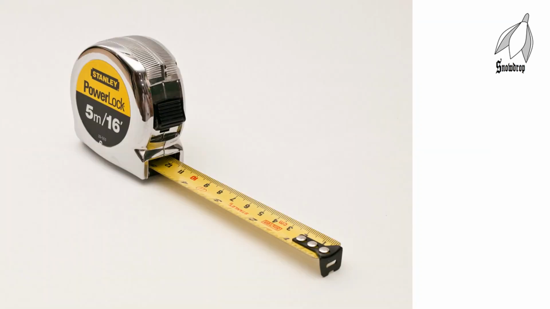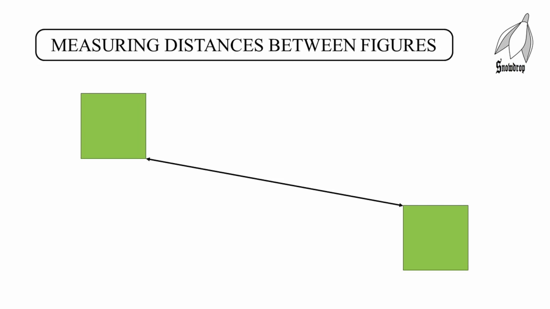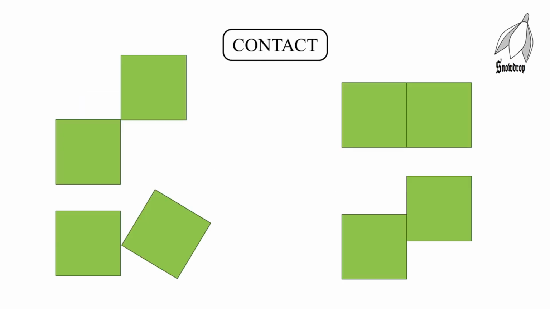Measurements in the game are in centimetres because it gives a bit more granularity, allowing games to be played on a smaller table. I typically use a playing area about 3 feet by 4 feet. Movement is measured from centre base to centre base, with the centre of a figure's base being the point where the diagonals of the base intersect. Distances between figures are measured from base edge to base edge.